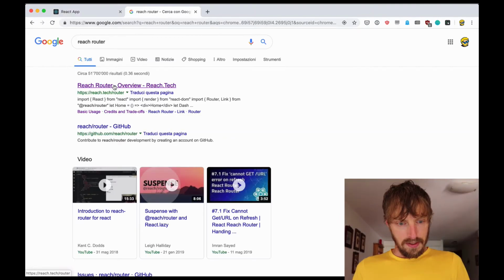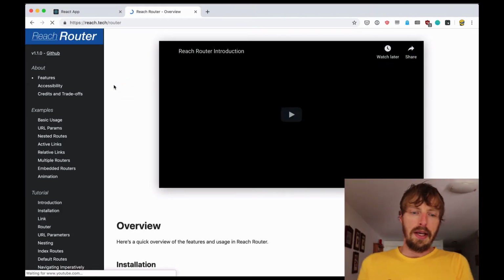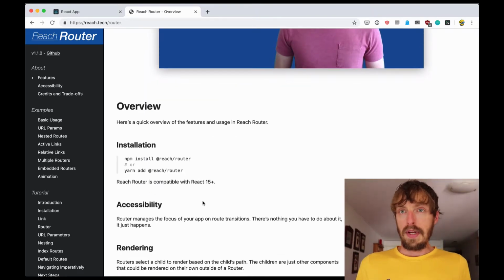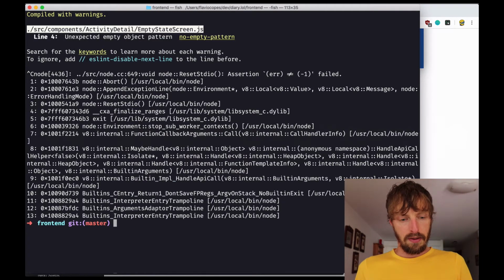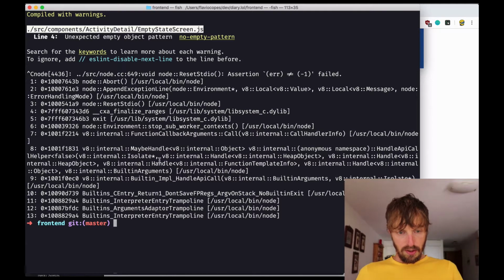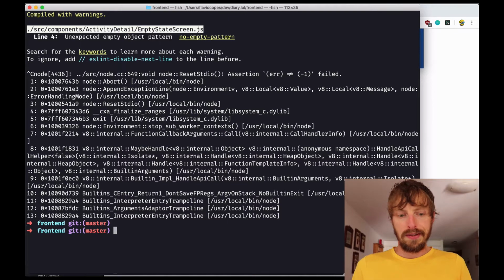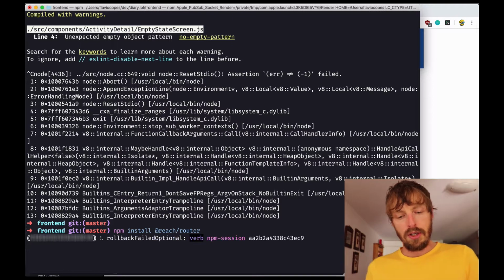So right now these are the only two views we have, and I'm going to use Rich Router, which is a library, a very good project. Let's go. I'm going to install the library using this command here in the terminal. I'm going to quit the application, so I press Ctrl+C to close. It was running npm start, and now I call npm install rich/router.